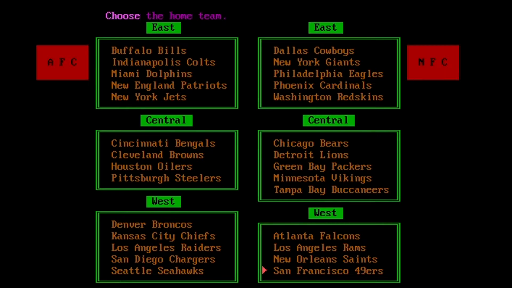So, those are the teams. I know that took a while to get through, but I do want to give a bit of history about the team. We're not going to spoil anything about 1989, but what we are going to do is play as the Super Bowl teams, at least in 1984. So I'm going to be the Super Bowl champions, which would be the San Francisco 49ers, so we'll go ahead and select them. And then we'll talk more about the game once we're in there. Like I said, we have a lot to cover. We'll then have the visiting team be the Miami Dolphins. That's all I'm going to really say about that.